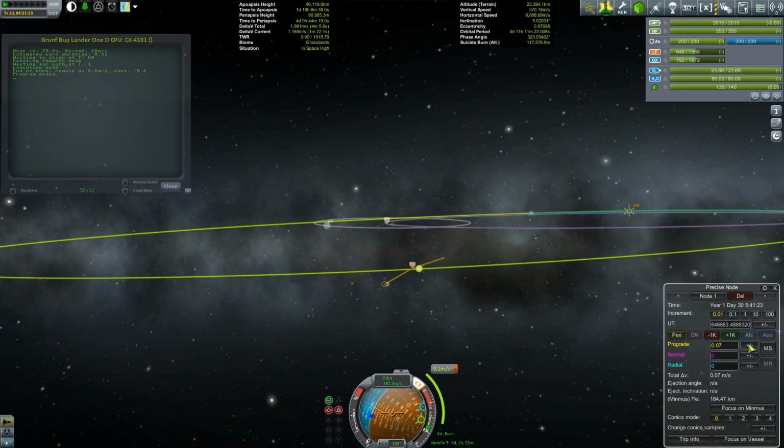There we go. Coming down. See the periapsis down here. So let's just do a tiny prograde burn. It's going to be trivial. Tiny prograde burn. Down to 126. So let's go up to 0.1. 90, 76, 64, 44. That'll do just nicely. 44. So there we go.